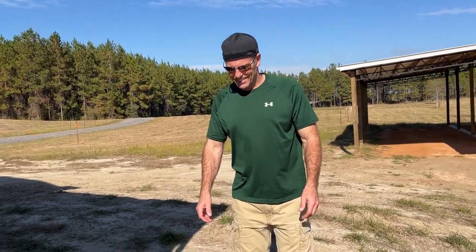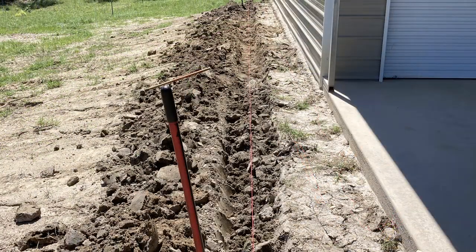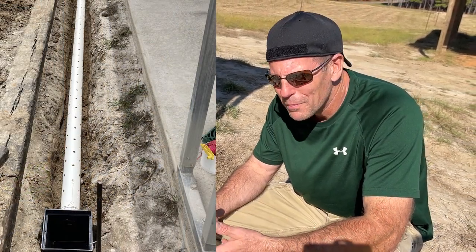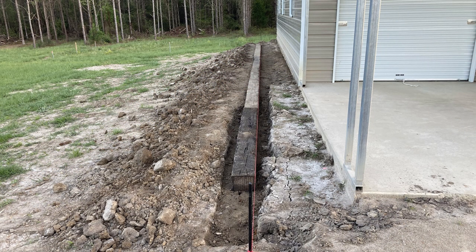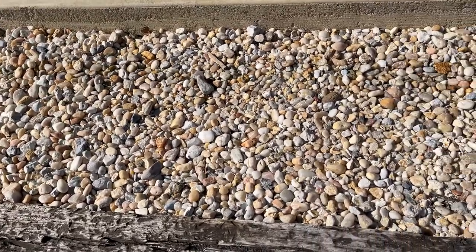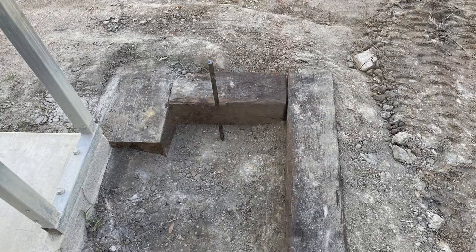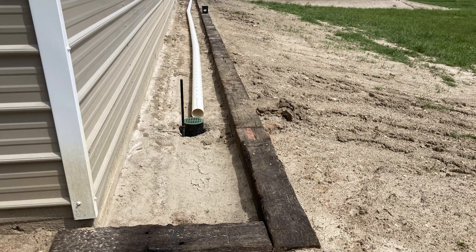That pipe comes here to this basin, and we'll show pictures of how we dug it out by hand. We ran a string line to maintain slope, and used four-inch pipe with holes in it — I put the holes up and then placed a silt cloth over the top. We dug it about two feet wide, then placed railroad ties, which I picked out at the lumber company. I got them as level as I could, all done by hand without the excavator — using tractor forks and manual labor. We cut the railroad ties with a chainsaw to fit on the end, and continued the perforated four-inch sewage pipe all the way down the side of the shed.